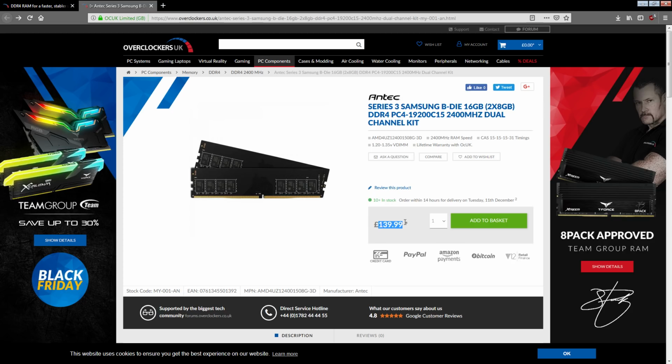That's probably B-Die. I think it's B-Die. We'll find out when I get it. I'm going to make a video about it like this one, hopefully, probably, maybe. I'm not sure. It depends on how well this video works out, but this is really cheap for B-Die, right? So obviously I jumped on this because it's like, yes, cheap B-Die.